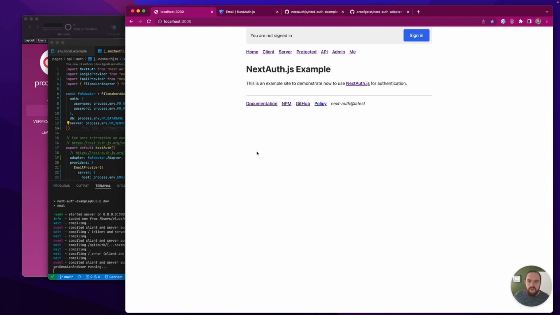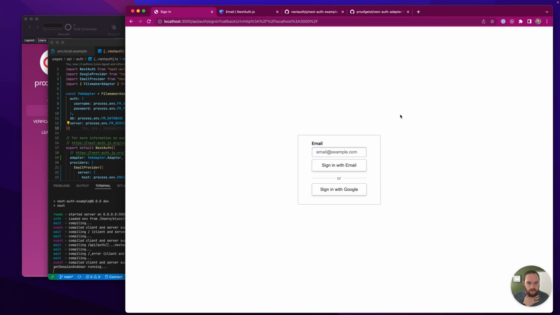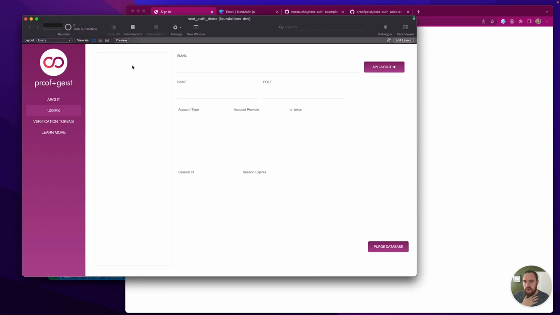This is all the code provided by NextAuth, so there's going to be lots of examples here on how to integrate this further into your application. Let's go ahead and try to sign in, see if we get any problems here. So I can click sign in with Google or sign in with email. And let me first show you, if I look in our FileMaker file, this is our users layout. There's no users in our solution. I've done this purge database, so everything is totally clear.